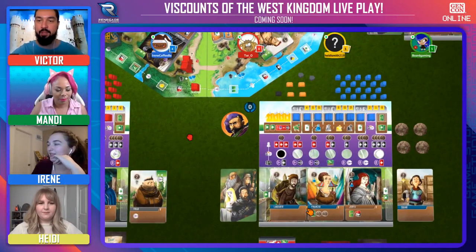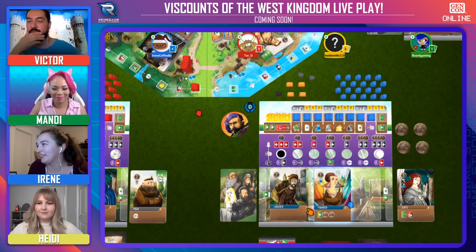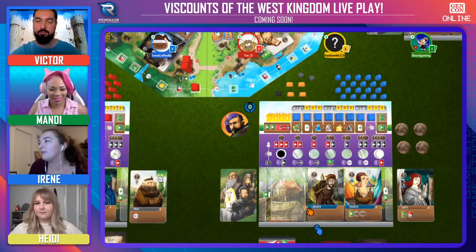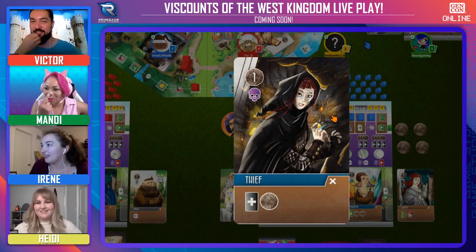Awesome. Nice. All right, Irene. Okay. All right, so Judith is going in the discard pile now. Mm-hmm. All right, everyone's moving over. And you know what? I think I'm gonna put down a thief. Dun dun dun. Get a little corrupt. Oh, this is interesting because something happens when you put out corruption.